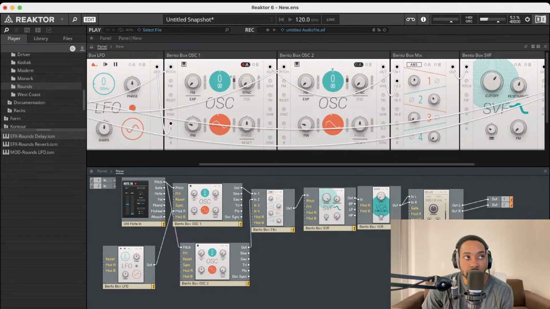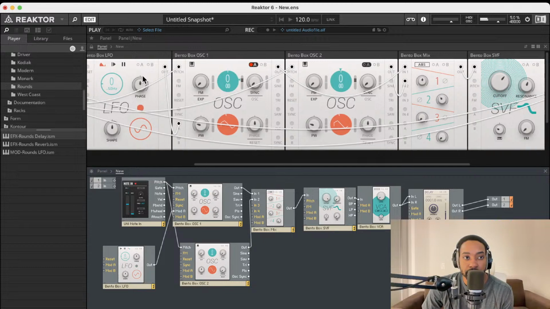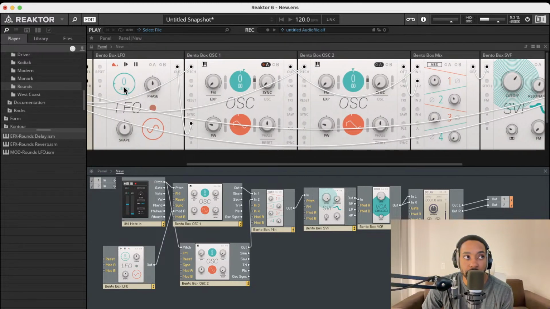And then finally, we tweak our LFO speed and introduce some variations to give our pad sound a more organic feel.